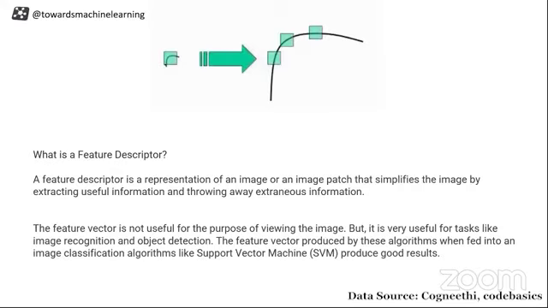And the support vector machine will tell us what this object is. Is it the same object? Is it a dog? Is it a cat, or all? That will be managed with the support vector machine, but the feature descriptor will find out the important features out of whichever image is fed to it. So let's move further.